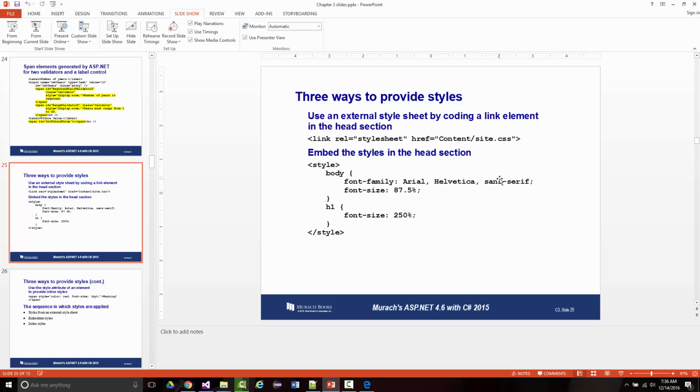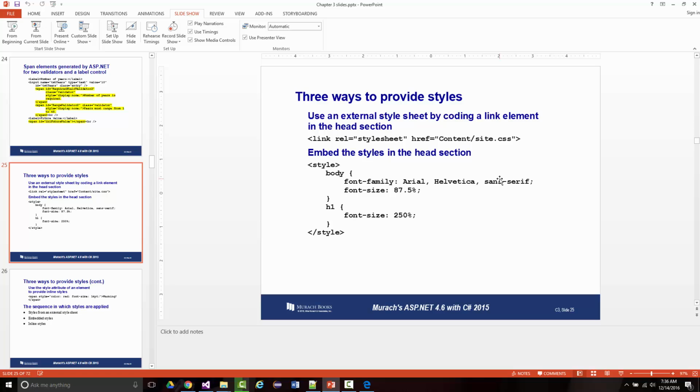As far as providing styles, we've talked about this already. It's always considered best practice to use external style sheets because it leads to the separation of concerns. In particular, it separates your HTML, which are your attributes, basically the way the page is set up semantically, from the way it is shown aesthetically, which is what your CSS does.